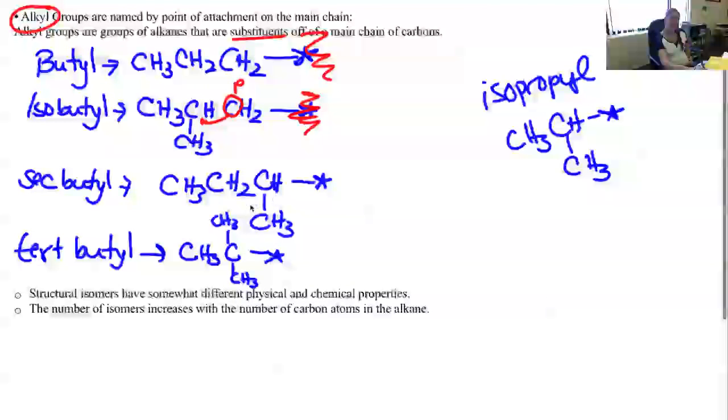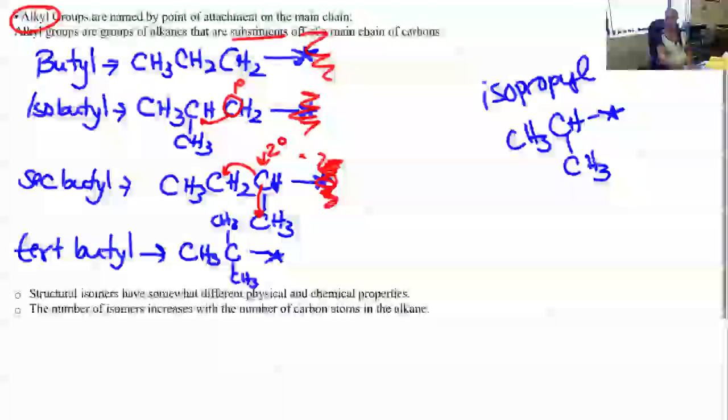This one right here will be a sec-butyl, because this is a secondary carbon connected to this carbon here and that carbon there. We don't count the main chain, which would be over here. All these carbons would be over here. Is this a tert-butyl, or t-butyl? Because off of this chain that I have here, this carbon is a tertiary carbon. It's going to be 1, 2, 3.